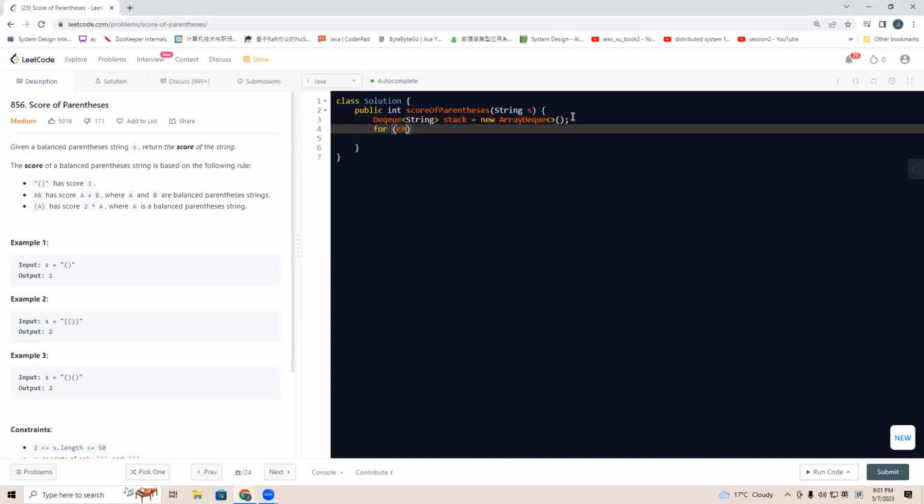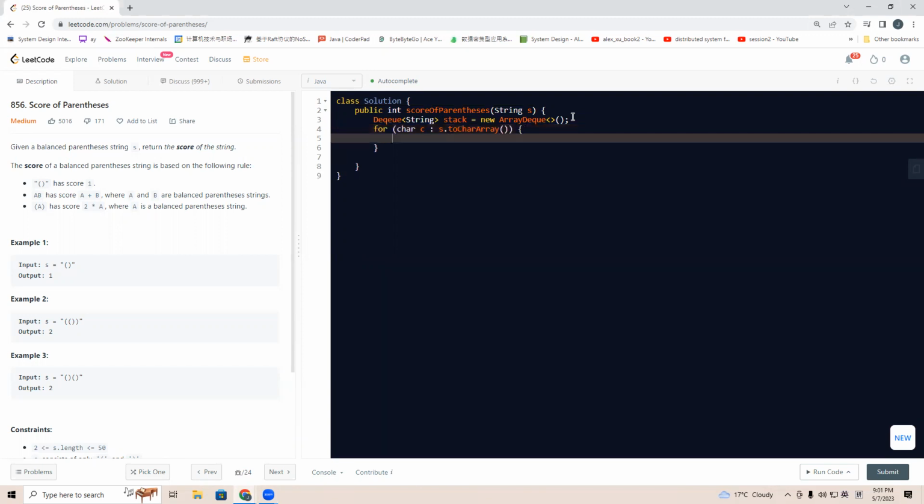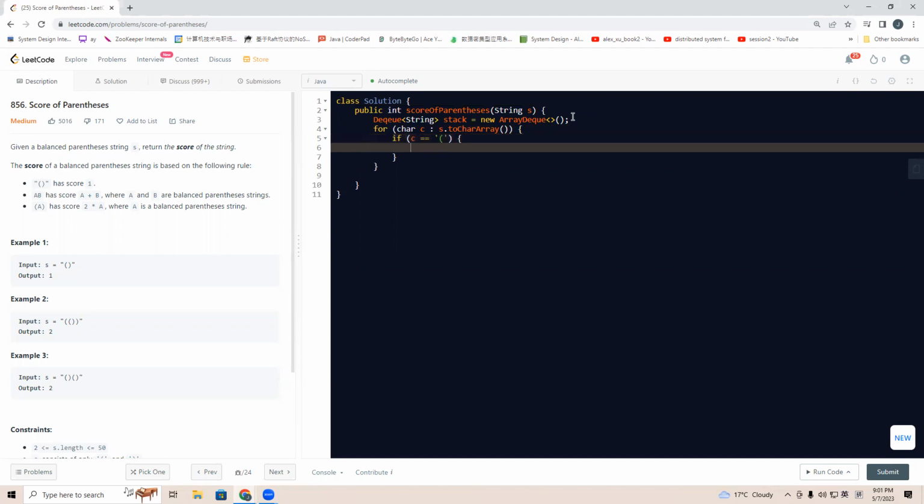Let's say for char c in the string, we say if c equals the left parenthesis, then we just do stack push. We push this one into the stack.